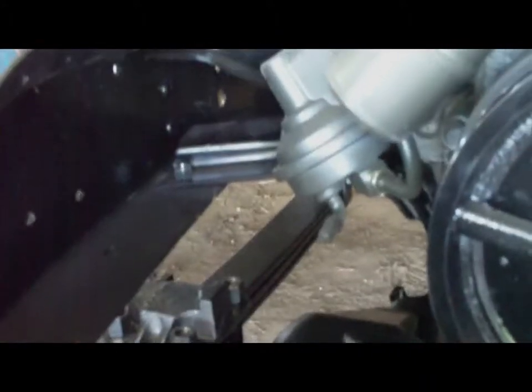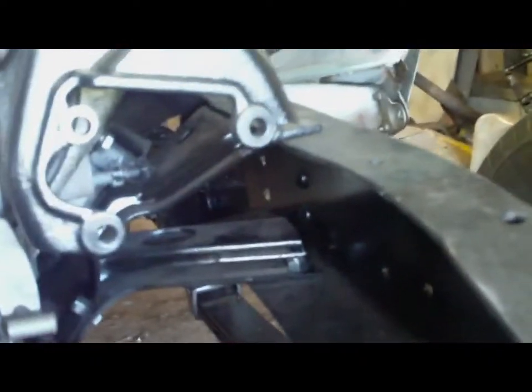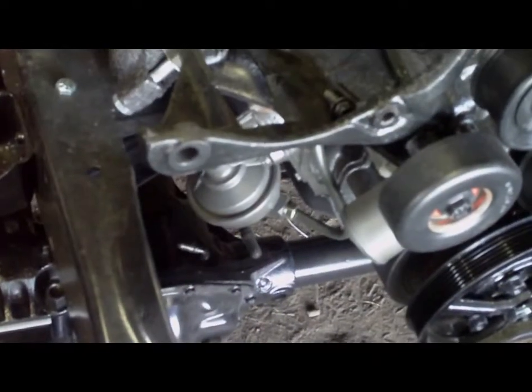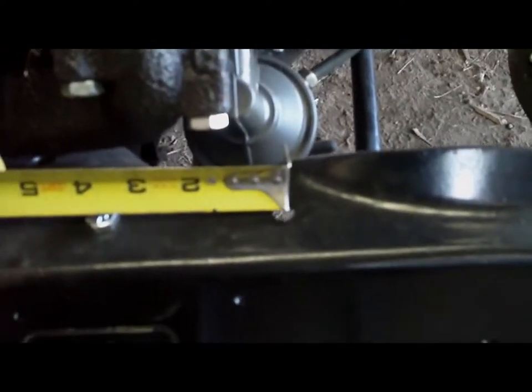It's possible that I could move the cross member forward what looks to be about 3 inches. I'm still on the flat part of the frame there, still on the flat part of the frame there, still flat here. Drill 2 new holes and work with it there, or I could work with the existing holes and work around that. That'd mean bring this top one up. You know, I could get a tape measure. Bring this one up. What are we looking at? Looks to be about 3.5 inches on that one.